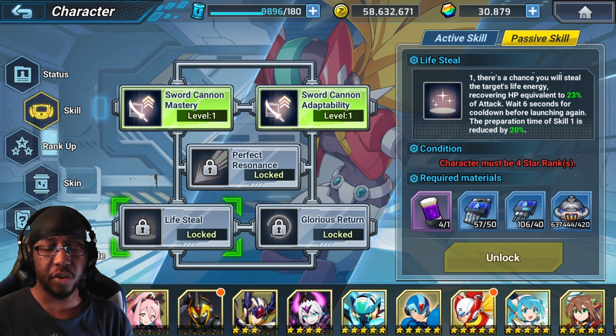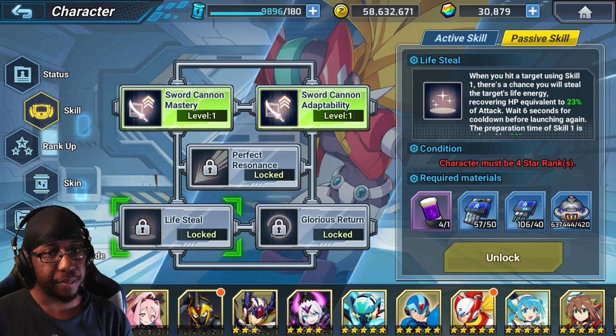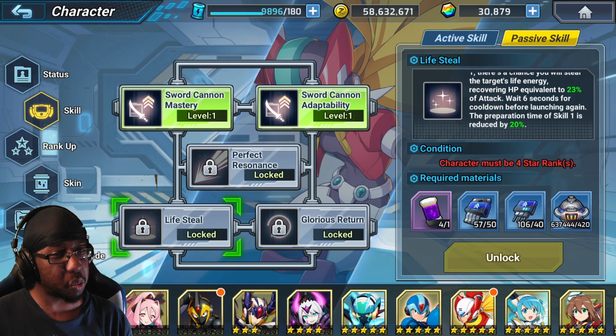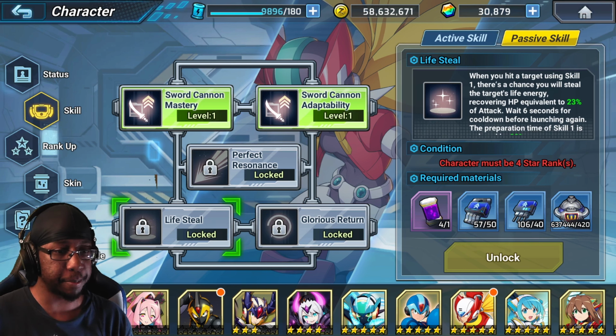Now I want to check something on the wiki real quick here. Okay, so I'm looking at the wiki here, and it doesn't have the chance for this to trigger. It does, however, say guaranteed HP recovery every 6 seconds, which doesn't make sense alongside the wording on this. Maybe this isn't supposed to say there's a chance. Maybe that just happens. Maybe this is just wrong text, because we've definitely had that before in game.